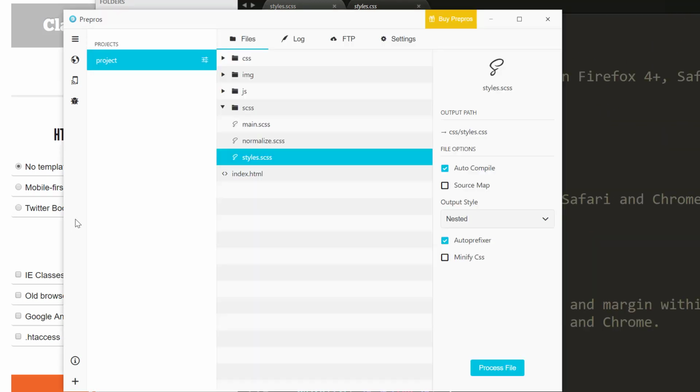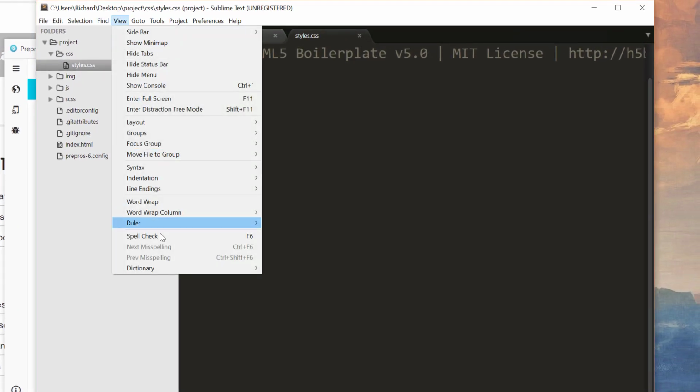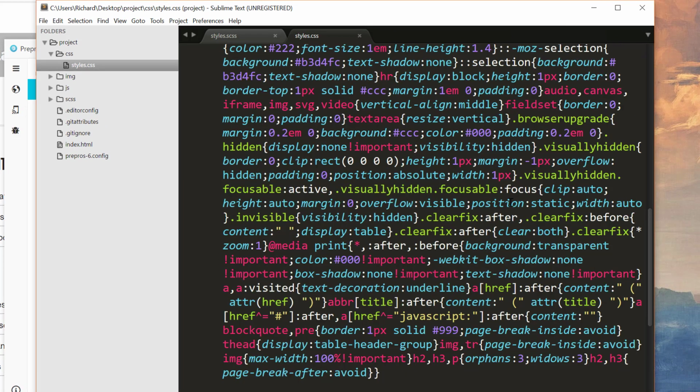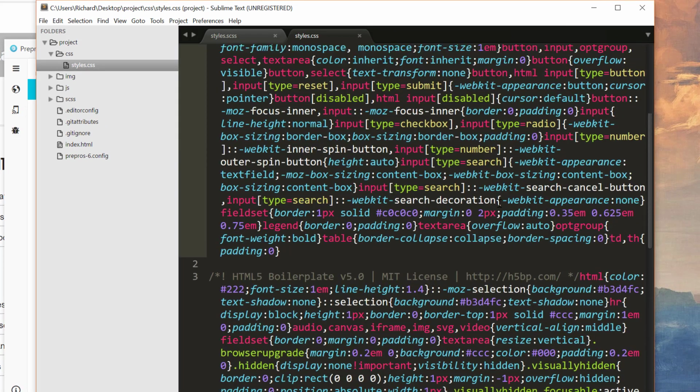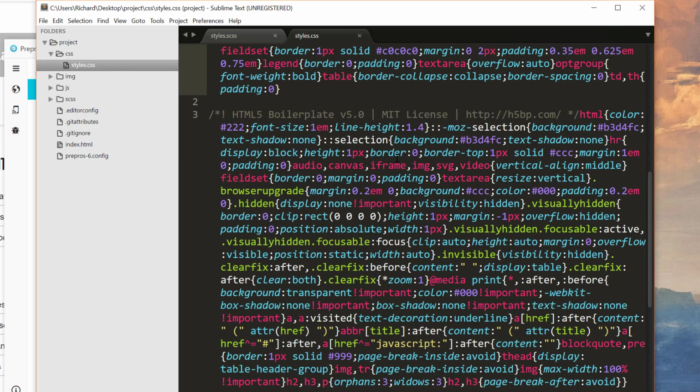In fact, what I'm going to do right now, come back into here, I'm going to check off this minify CSS file, click process file, which is going to force process it. If we come back over here, and I just enable word wrap here, you'll see that all the files have been combined and minified together. So we have normalize here at the top, and we have our main.css here below it.